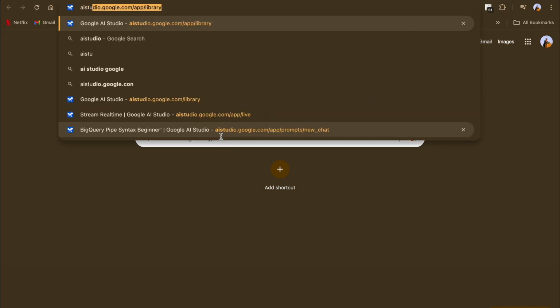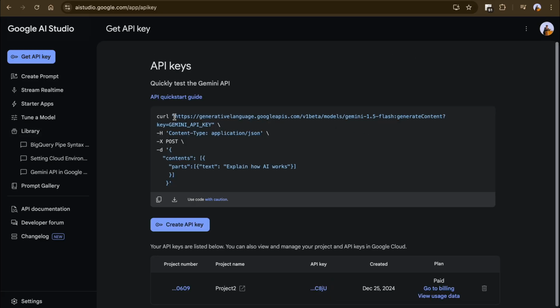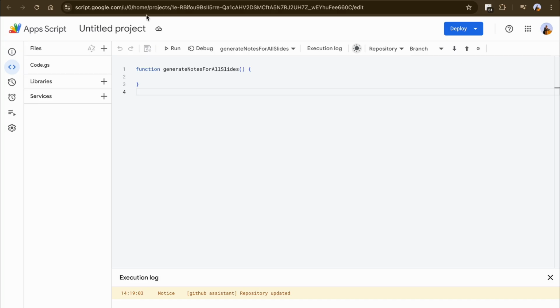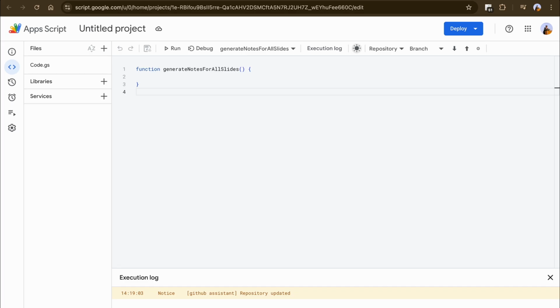So we'll go to aistudio.com and click on the get API section, and you can find that the Gemini 1.5 Flash model is available, but you can go to the API documentation and look at various other APIs and endpoints that are available. For this particular tutorial, we're going to be using the Gemini 2.0 Flash model, and I'll be leaving that code in the description. You can copy the endpoint from there. And once we make the API key, you can go here, click on copy, and you have the API key.